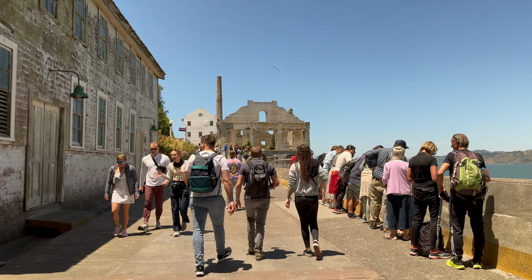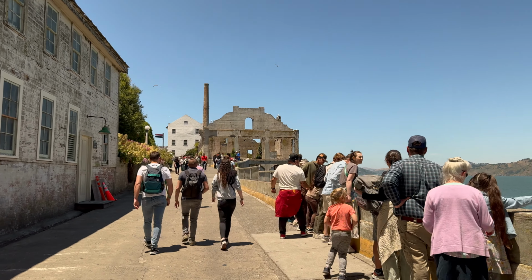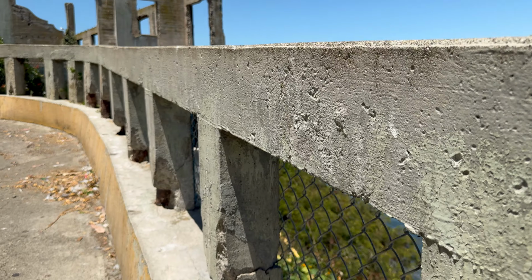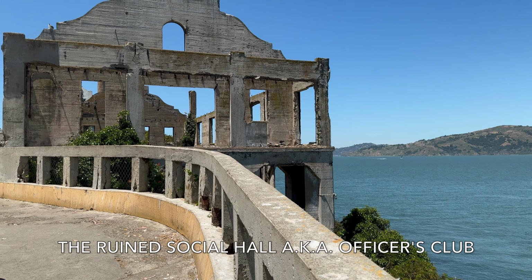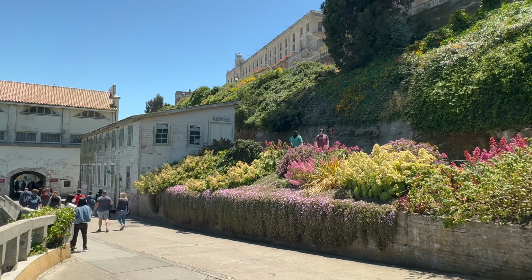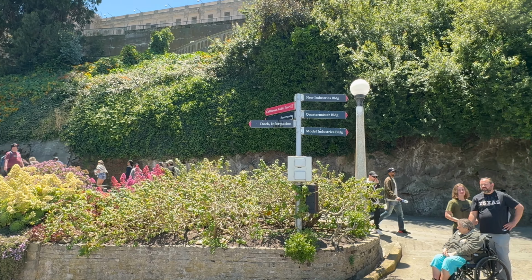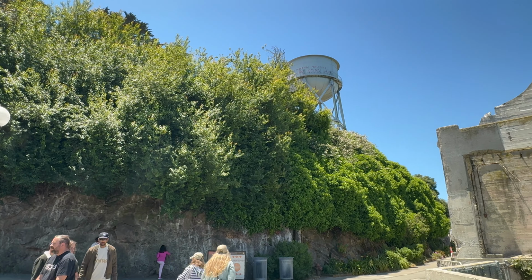There is no official Alcatraz tour length. You are welcome to stay as long as you like. Most people will stay for about 2 to 3 hours before heading back to the city. The day tour is a self-guided audio tour. You pick a headset and listen as you walk along. You get to hear stories from past guards and prisoners. The day tour covers the main cell house and mess hall.